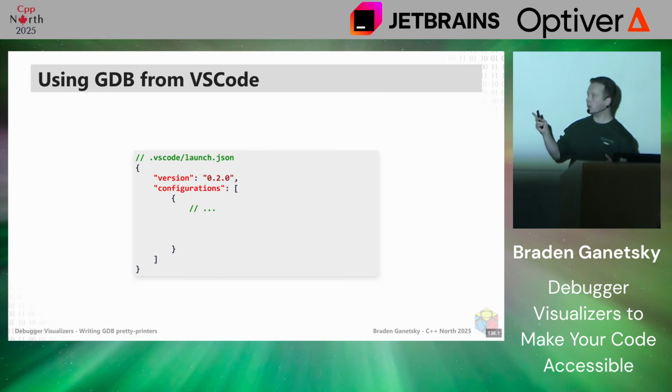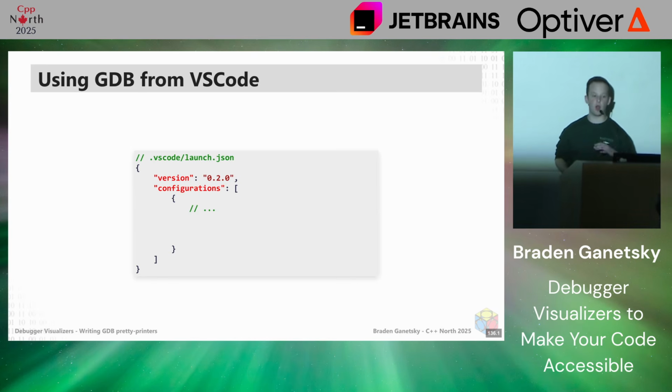Does anyone here not know what a VS Code launch.json file is? Hands? Okay, yeah, I see a few hands. That's fine. I was actually hoping, because then my explanation is not in vain. So this is what tells VS Code what to do when you're in a run and debug situation. This is what it defers to in order to actually execute this kind of stuff. So these are auto-generated. If you want, you can actually just auto-generate it, which is how I make mine, which is why I'm not showing the rest of this.